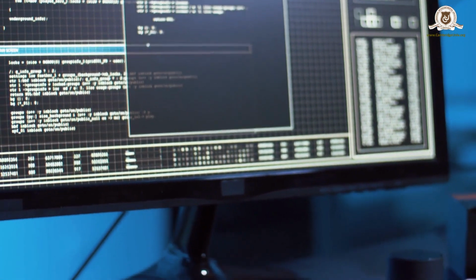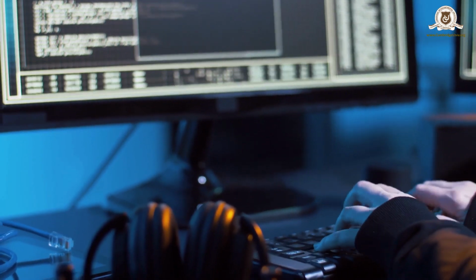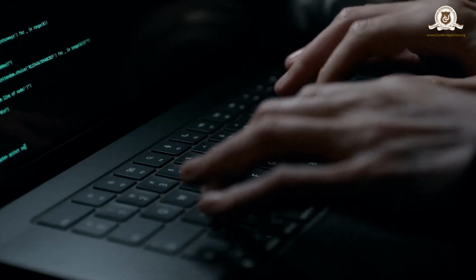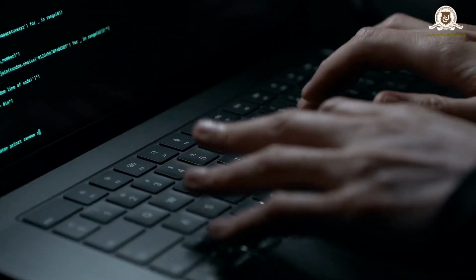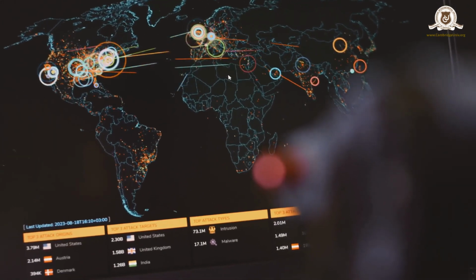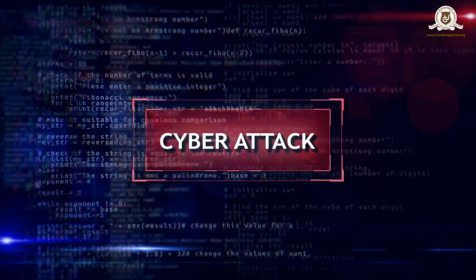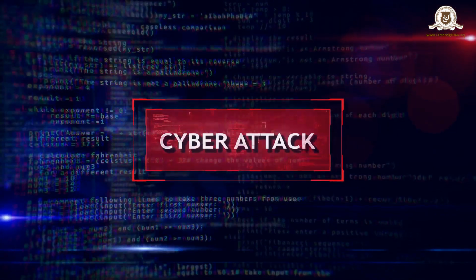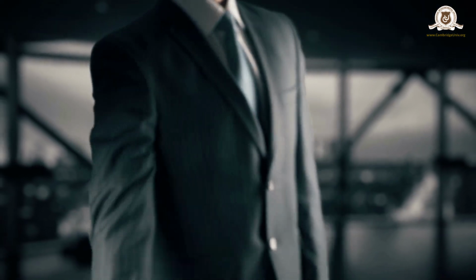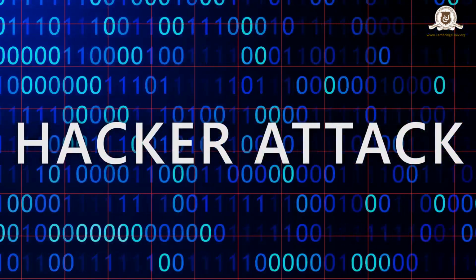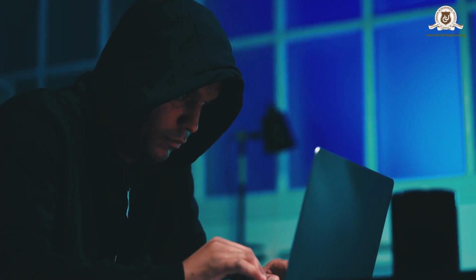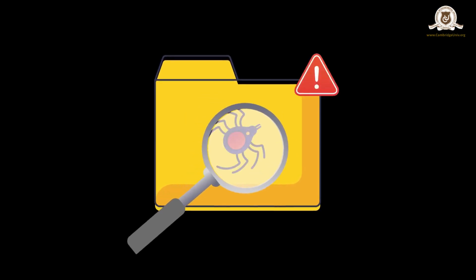Chapter 4. Exfiltration and data theft. The heist. Now comes the part where the real damage is done. The attacker, having firmly established a foothold in your network, begins to steal your valuable data. This could be anything from sensitive financial information to confidential customer data. They might install keyloggers to capture your passwords, or they might take screenshots of your activity, all the while remaining hidden in plain sight. It's like having a thief rummaging through your files while you're completely unaware.